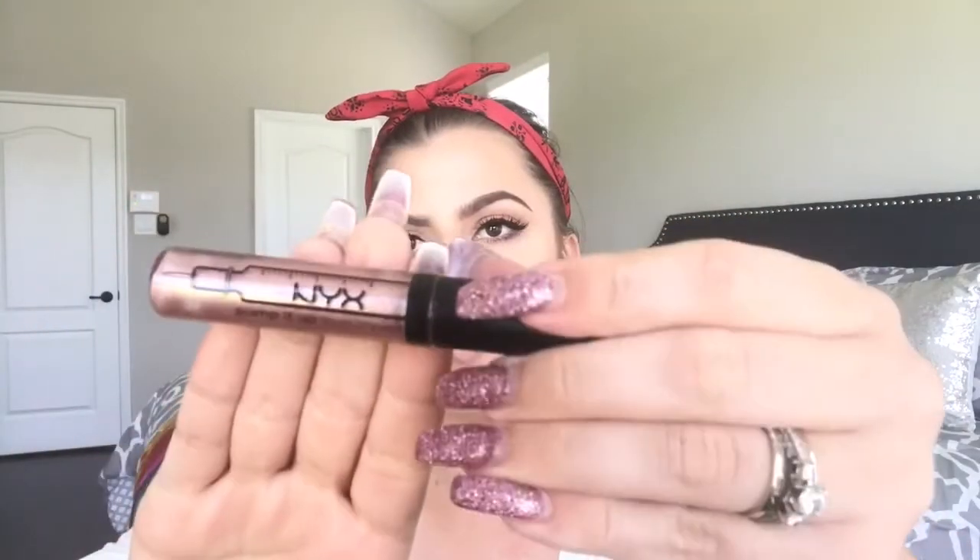And then you're done! With matte lipstick, don't blot your lips together — just let it dry, that's the only way. Using a darker lip liner helps make your lips look fuller; just go over it so it blends and isn't obvious. Now using the NYX Plump It Up in Jessica, just going over it.